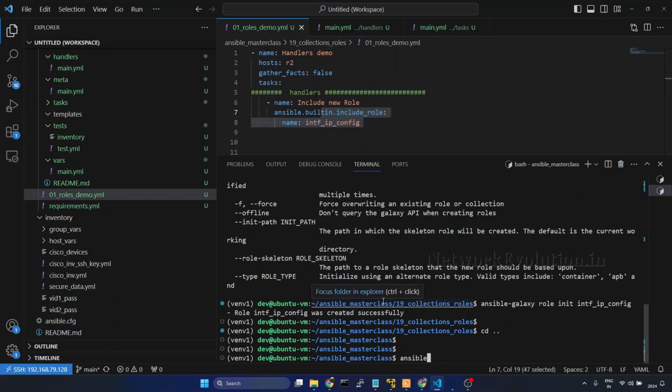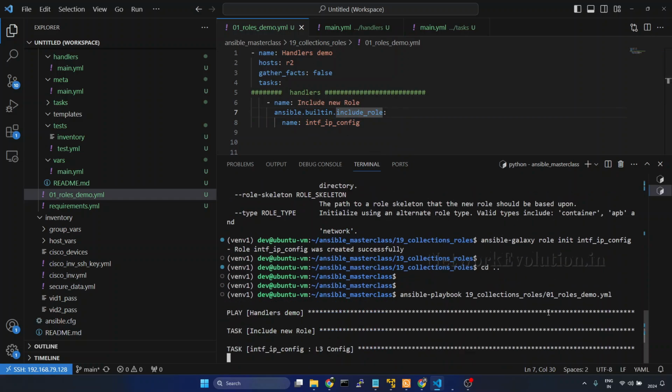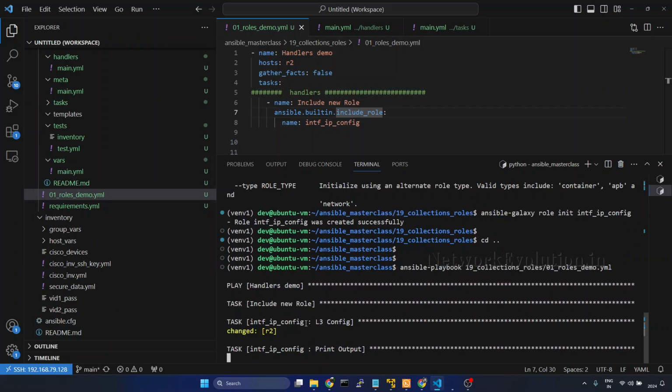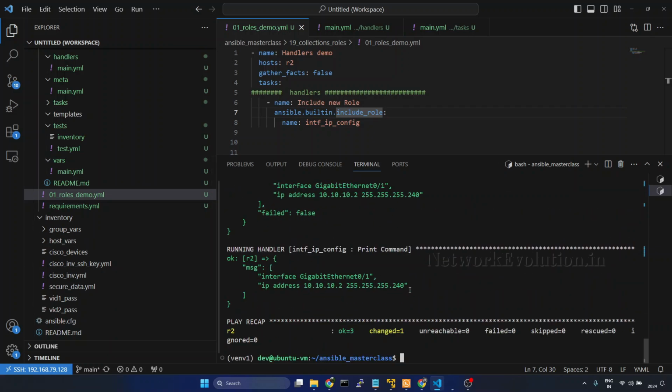I'll give ansible-playbook 19 then 01. This will be running against R2. You can see now this is triggering the particular task which is in the role. Now if you see, this has made the changes to the device, and it is just printing the command.